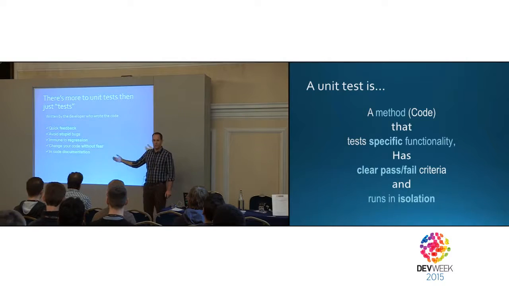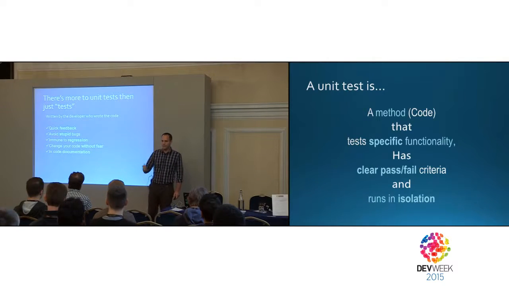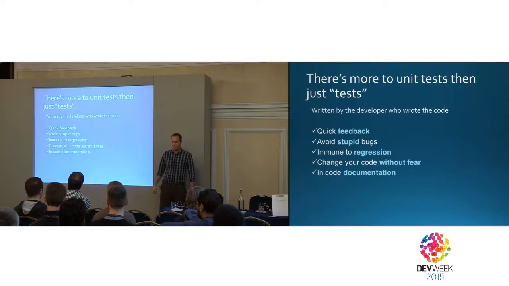Obviously, immune to regression, which is what people always think about when they write unit tests. If I've written a unit test, and I introduce a bug that will cause the test to fail, I'll find out as quickly as possible when the bug enters my system. If I have a few unit tests, I can probably confidently change that code without breaking anything. Or if I do break something, I'll know about it as soon as I break it, as soon as I run my test.